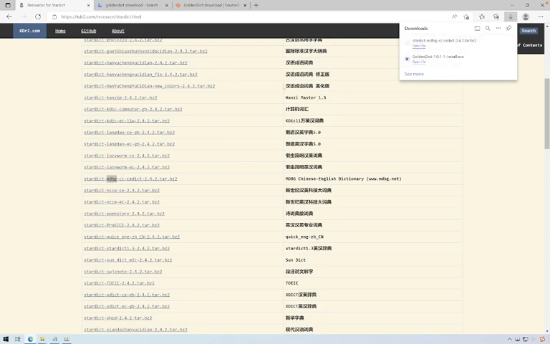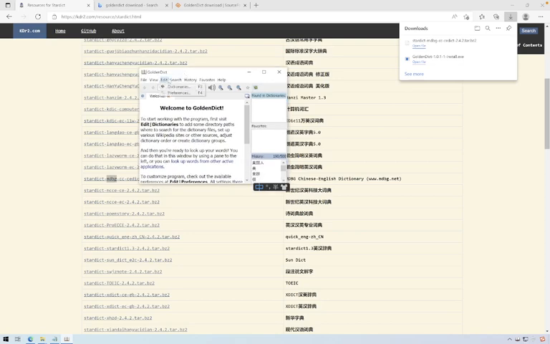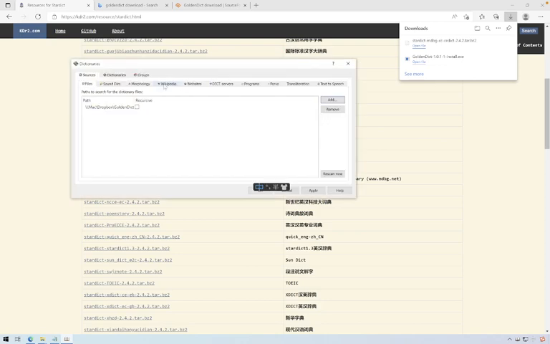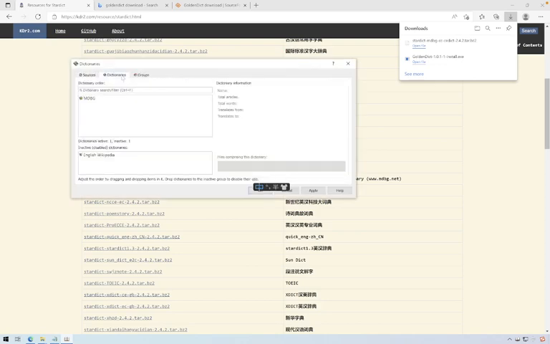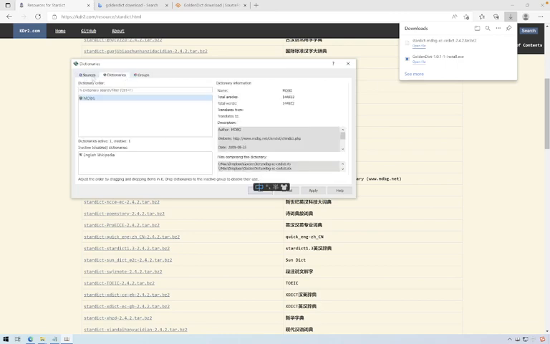So now, what you're going to do is you've got to tell your dictionary app how to find its dictionary. So I already set this up once. So here's GoldenDict right here. Edit. You go to edit, then dictionaries. And then you'll notice that mine has already got MDBG ready to go. But that's no good for you. You want to know how I did it, don't you? Yes, you do. So first I'm going to show you how to remove this dictionary and then add it.